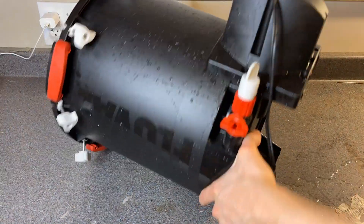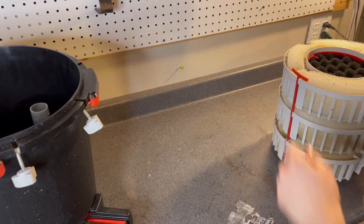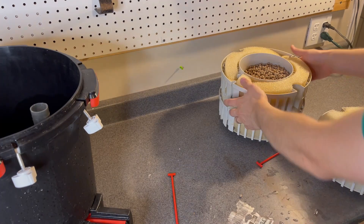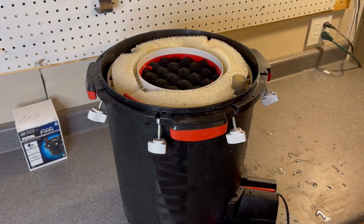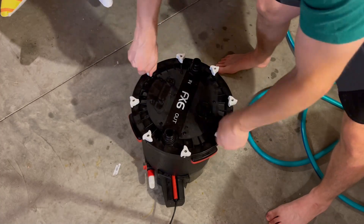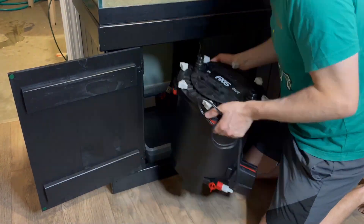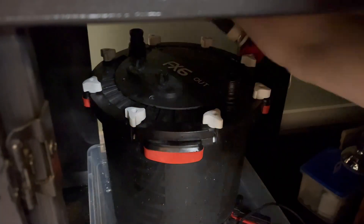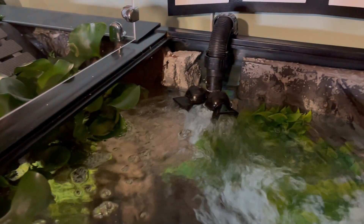And that's all your service kit parts. Reinstall that impeller housing onto your canister filter with those four Phillips head screws. I'm also moving my sintered glass pearls to the middle basket, because they were in the bottom basket and easily made their way into the impeller, clogging it and causing the filter to work very poorly. Install your filter as you had before, making sure everything is connected properly. Let's plug it in and find out. Now that's what I'm talking about — lots of flow! Filter is working great, service kit worked great. Glad I didn't buy a new filter.